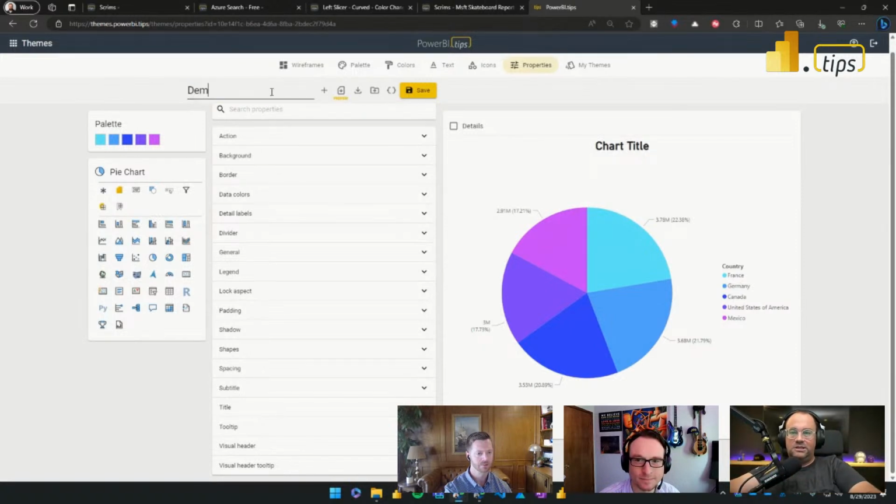So let's just quickly save our theme just so I don't lose any of my work here. If I click save, it will now capture all of these theme properties. All right, cool. This is half of the build. We just talked about the portion of building the visual side of things. Let's go into the wireframe section.